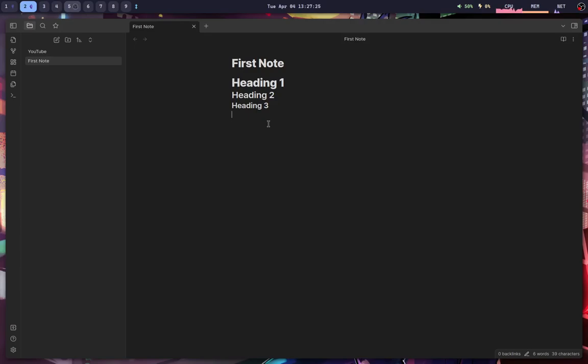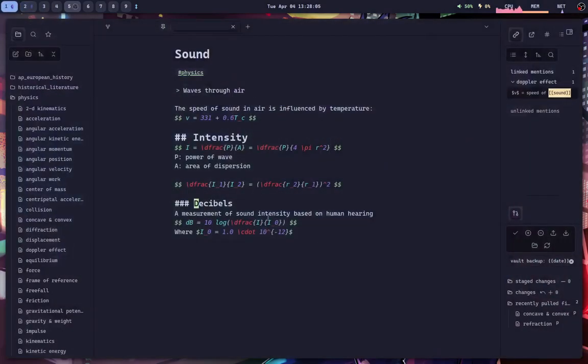To make bold text, you write text and surround it with two asterisks. So we can write bold text by surrounding it with two asterisks, and we can compare this with normal text. As you can see, I don't know if it comes off well in video, but this text is bold. To do italics, instead of two symbols, we only use one. So this is italic. As you can see, we can make bold text and italic text. Great. Now let's move on.